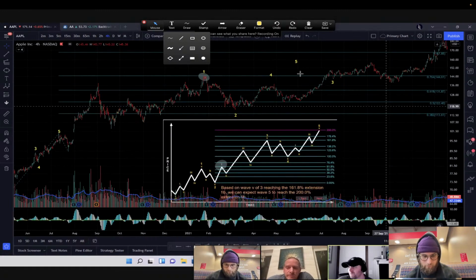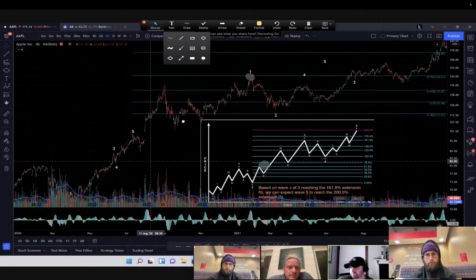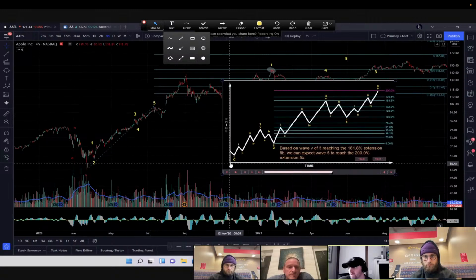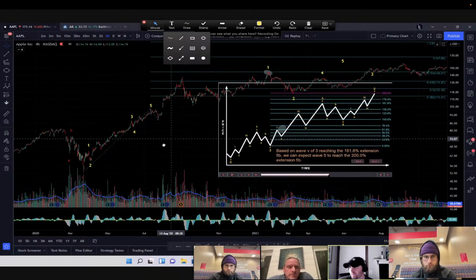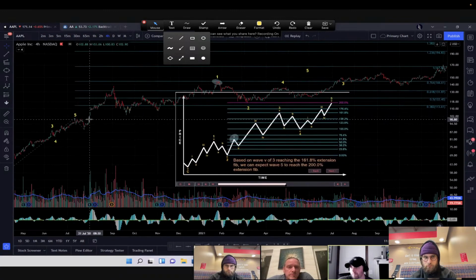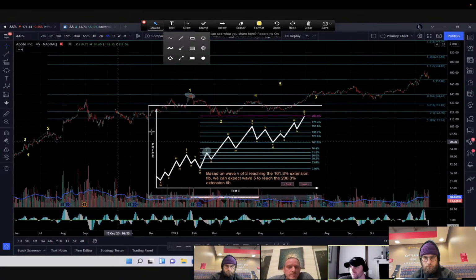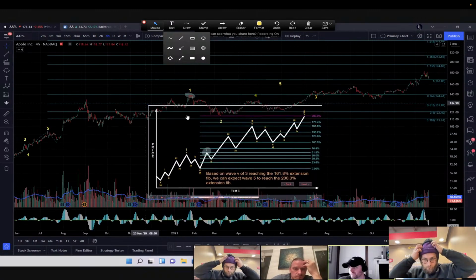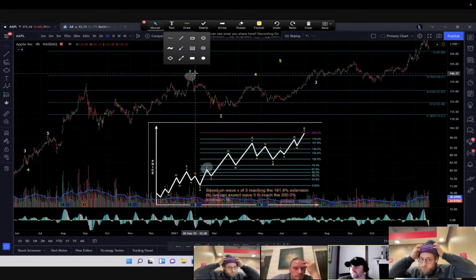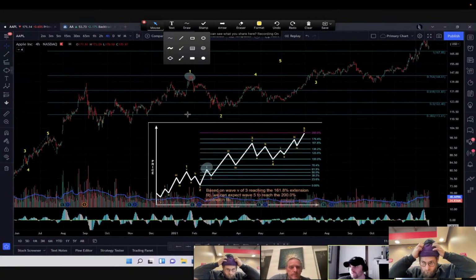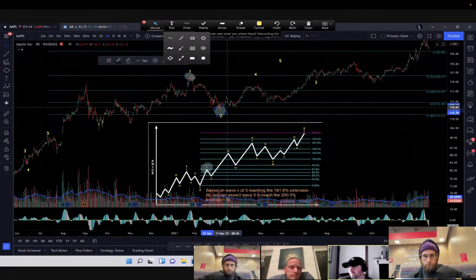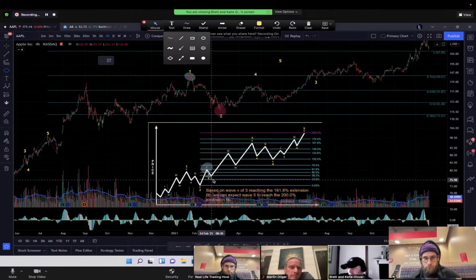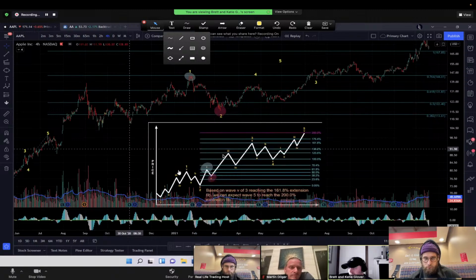Gotcha. Okay. So as a recap, right? We found our first 5 waves right here and our ABC correction for wave 2. First 5 waves, ABC correction wave 2. Wave 3 starts the gap, or the gap starts wave 3. We look for our level to trade up to, 764, the 618, somewhere around here, and then a retracement. We got our 764, and then we came back down to wave 2, or on wave 2 to here. We'll make that that color. All right, that makes sense?